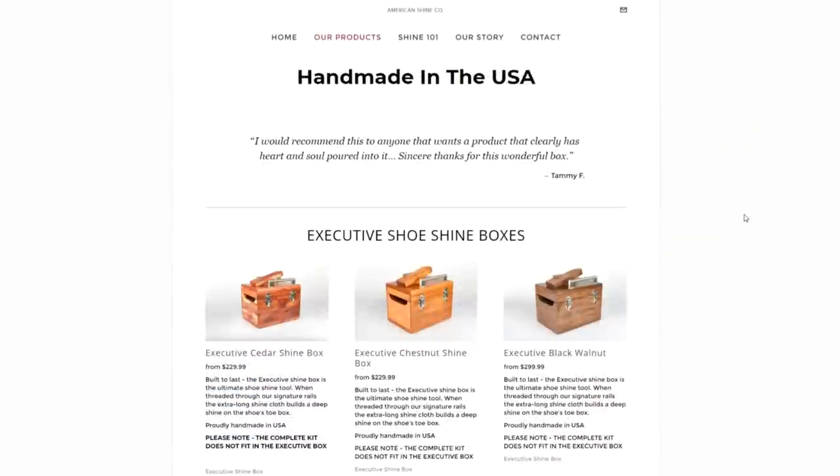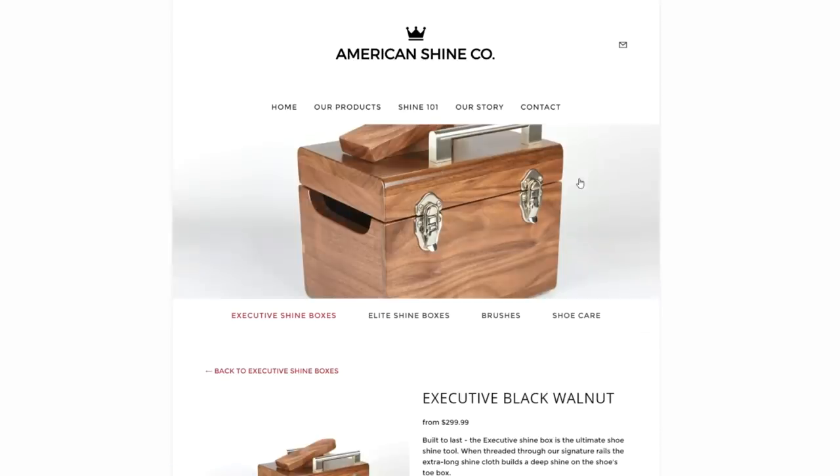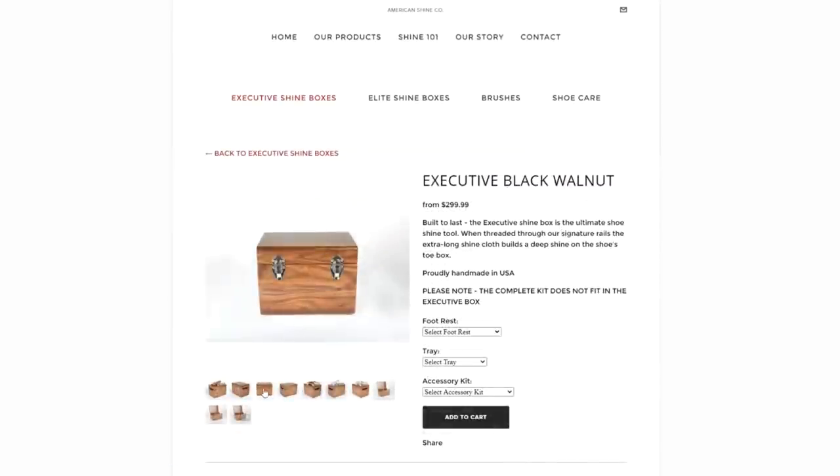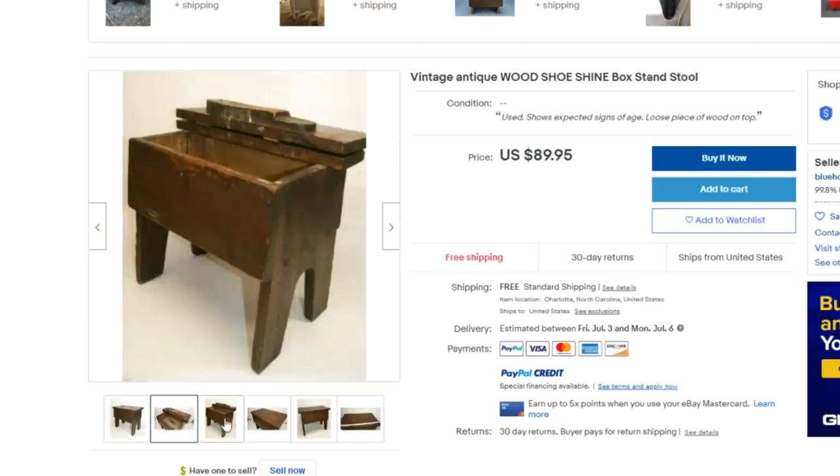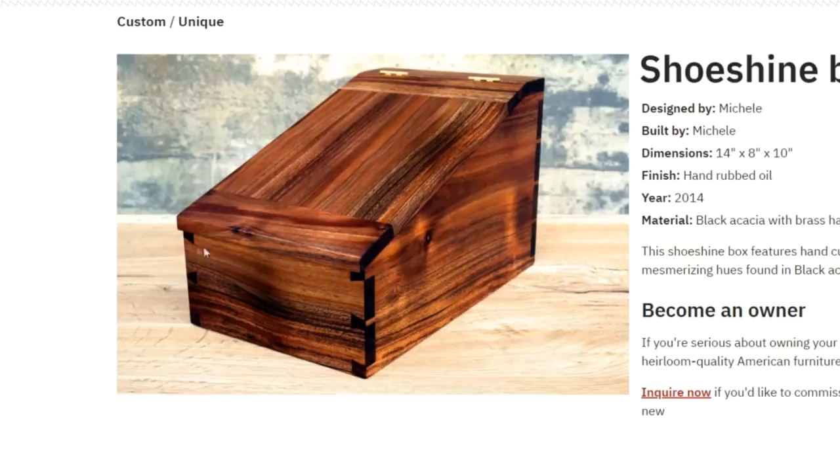Let's check in on Antonio. You might remember I left him with homework to find examples of shoeshine boxes he likes. He found a whole website — American Shine Co — and these are beautiful. It looks like all of these boxes are simply a big empty box to store shoeshine supplies and brushes, and then the top part is the key: the box hinges open and each one has a place to put your shoe, with a little cleat that your heel fits into. Some have metal handles on the side for wrapping the shoeshine cloth around, and I think that could be made out of wood using a dowel. There's also a totally different kind on eBay — one from Nick Offerman's shop is beautiful, but to me it doesn't say shoeshine box because it doesn't have a foot rest on top.